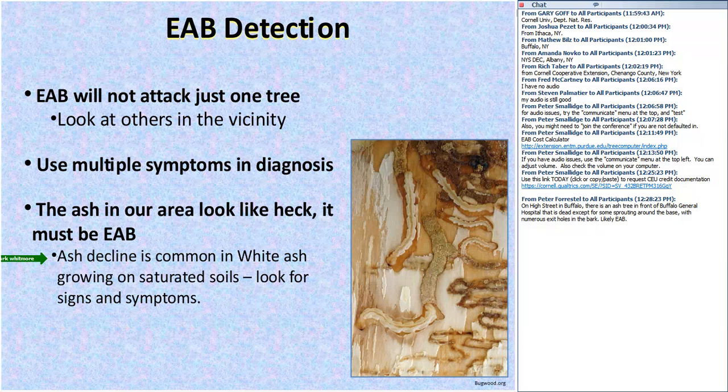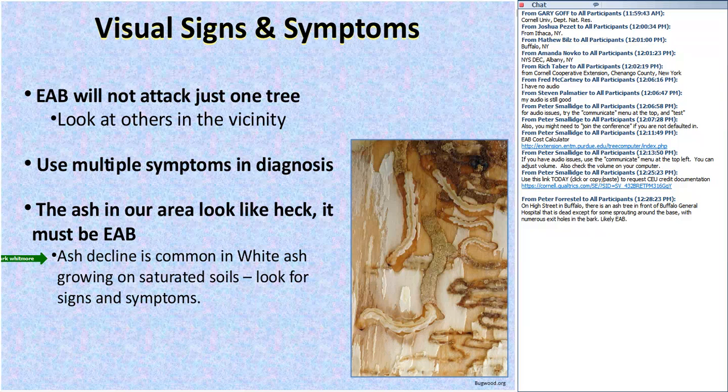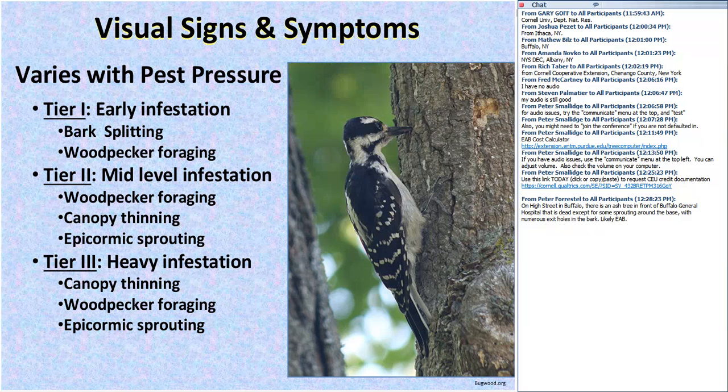So when you do see ash that does not look well, look for the signs and symptoms of emerald ash borer, and in particular, the most useful is woodpeckering on the tree. That woodpecker damage will show you when you've got emerald ash borer as opposed to just ash decline. Remember how earlier I said that signs and symptoms vary with pest pressure. When you get the really early infestations, it's really difficult to detect. If you get bark splitting where emerald ash borer, there might be 1, 2, or 3 attacks on a single tree, and then the next year it will kill the bark above that attack, and the next year the tree grows, the xylem grows, and that dead bark splits.